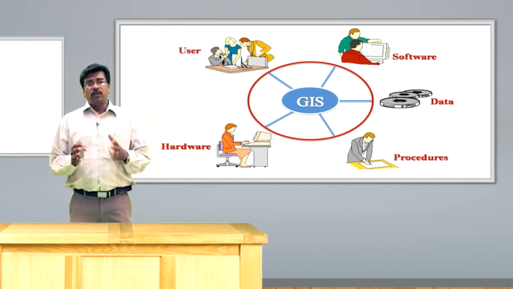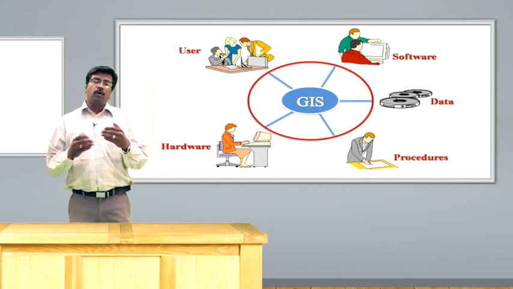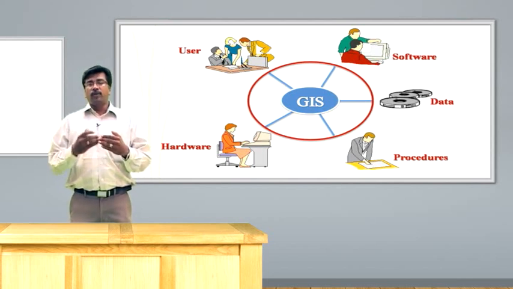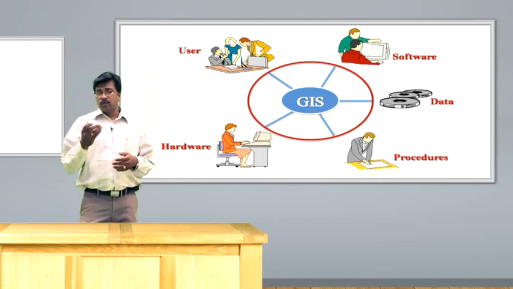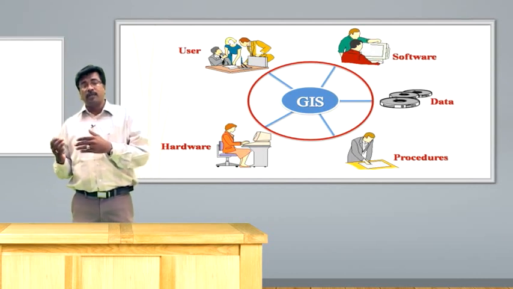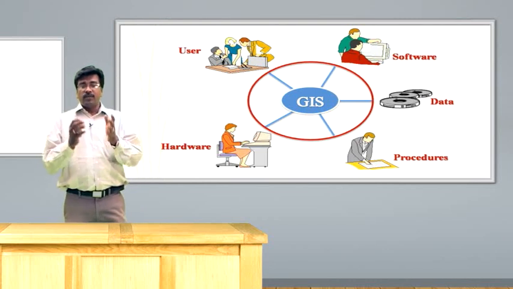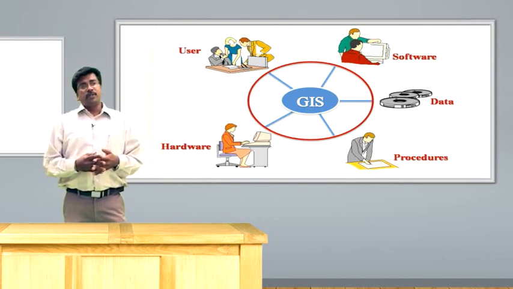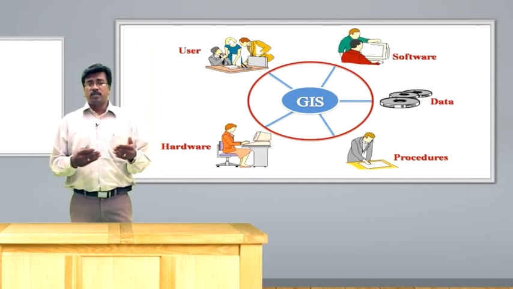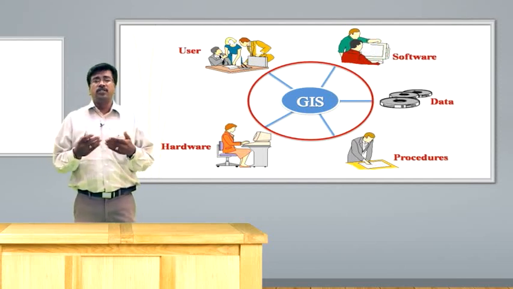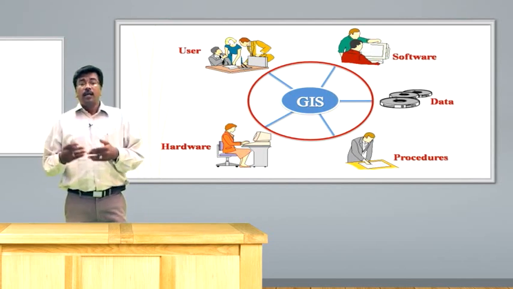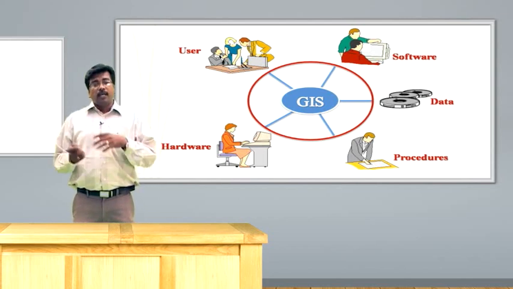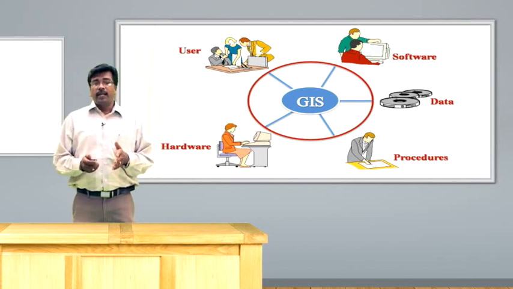Software gives the user interface, where we can operate or bring up the data we have into a user friendly form. And the second one is the hardware, where we store all the data or information we collect. And the third one is the data. There are different types of data, maybe spatial data or non-spatial data. Spatial data are georeferenced, while non-spatial data are simple table forms. All these data can be stored in the hardware and we can manipulate them with the use of the software.